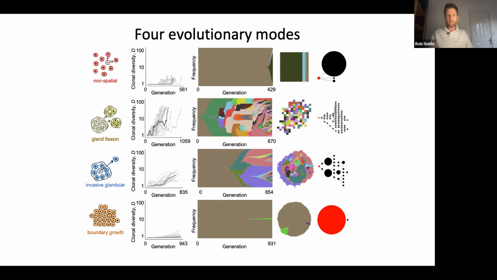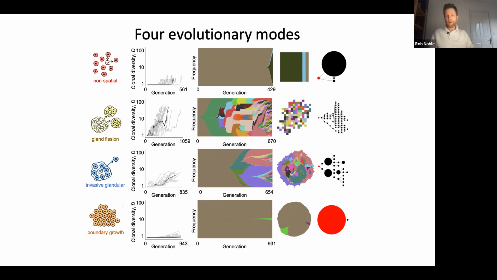So in the second row there, you see that you get enormous diversity of different genotypes emerging, which have different combinations of driver mutations. In the first case, you don't get so much. What you also see, in the middle column there, the prettiest column, is what are called Muller plots. This shows time on the x-axis and the frequency of types on the y-axis, and the different colored areas correspond to different driver genotypes, so different combinations of driver mutations.